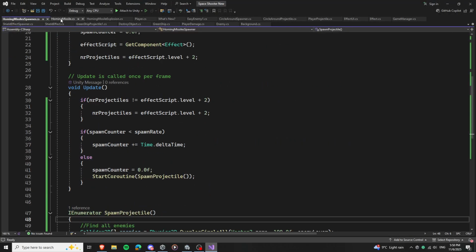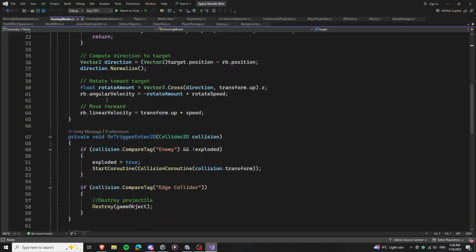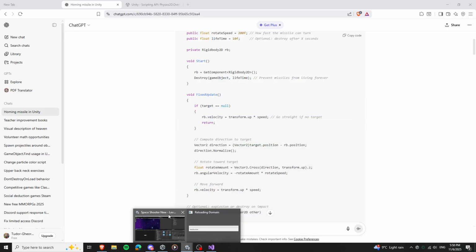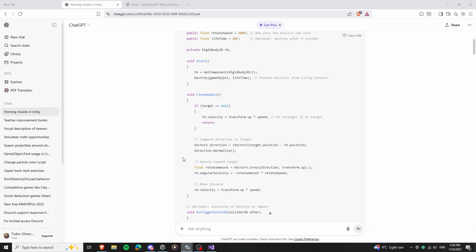So let's go to homing missile here, where it's rotated here and say right. That's one issue.